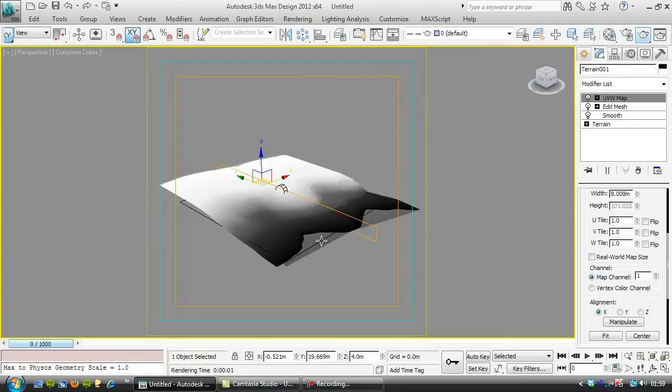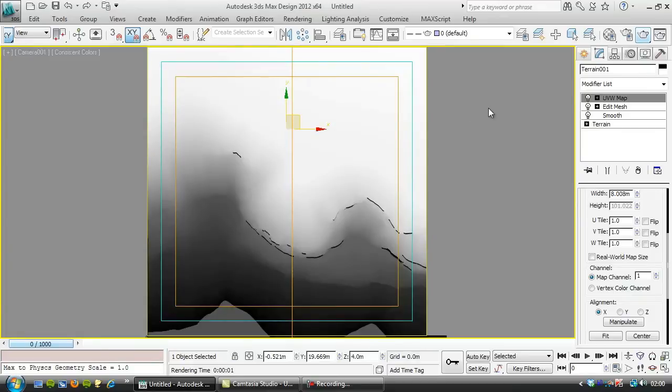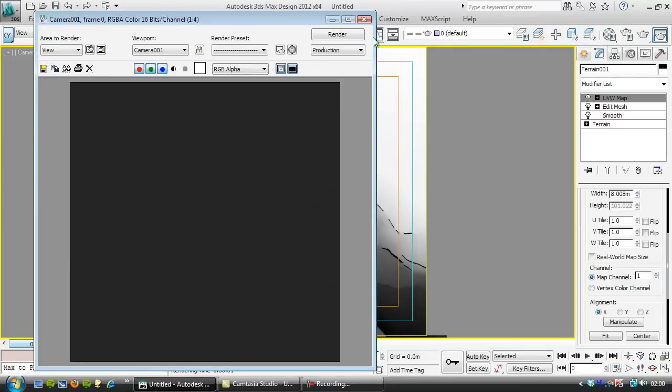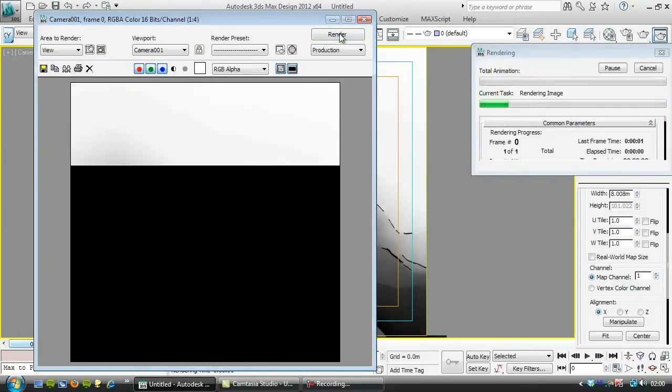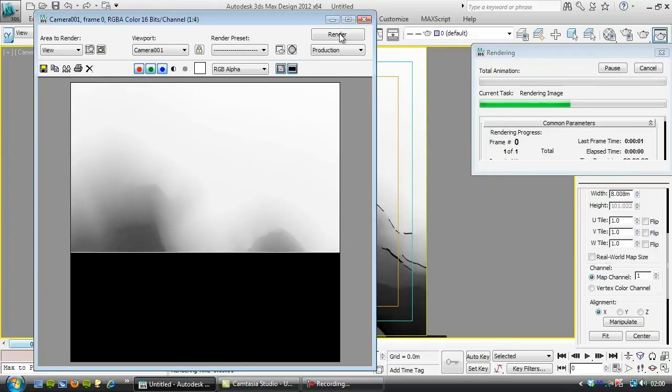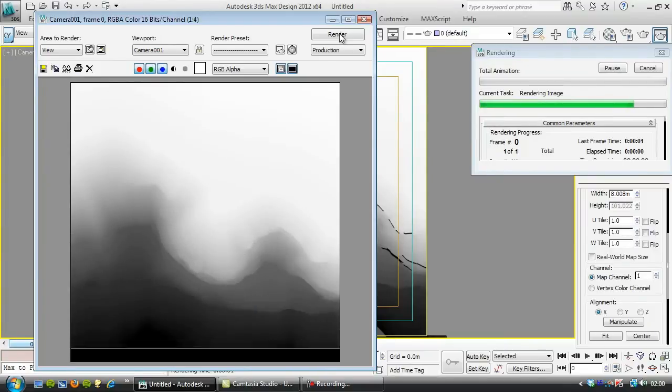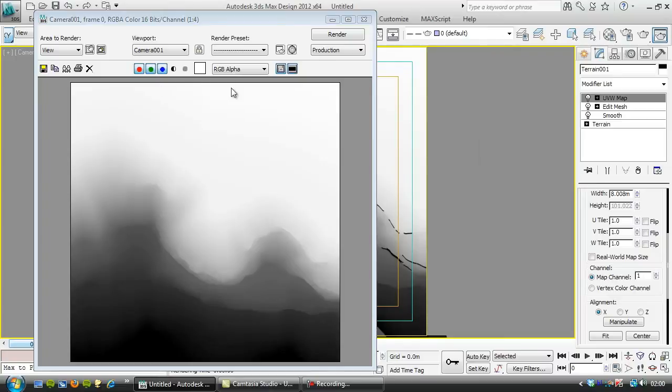It's showing grey there, but it'll render black and white at the top. So looking at it from the camera, in fact rendering that view, so white at the top, black at the bottom.